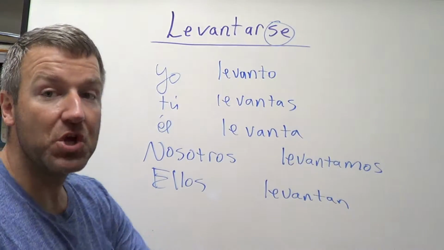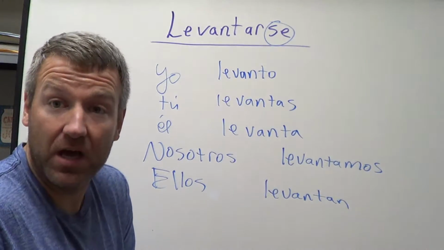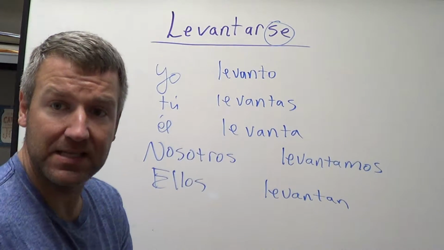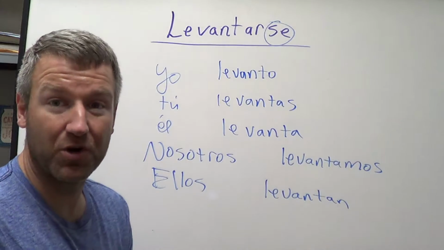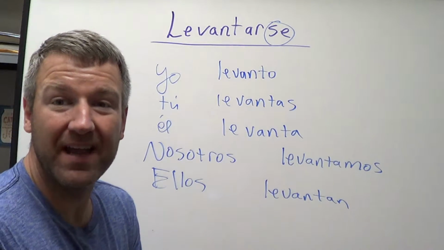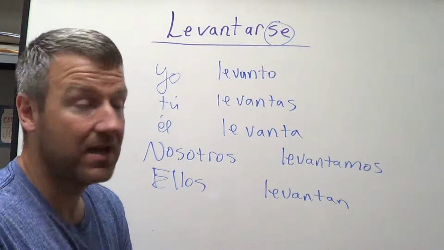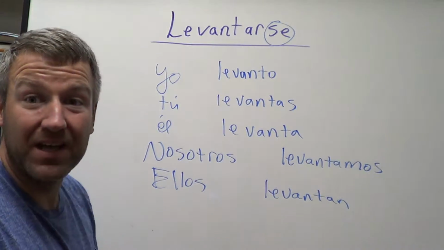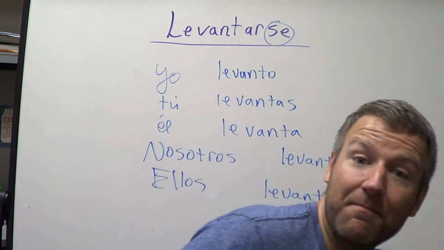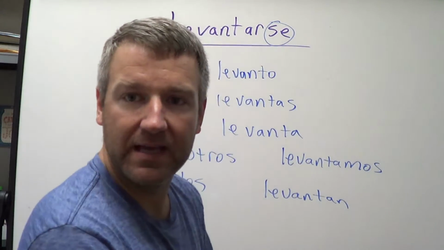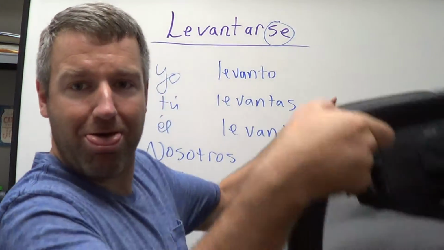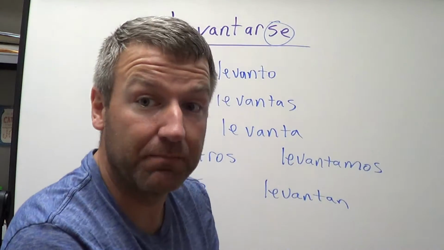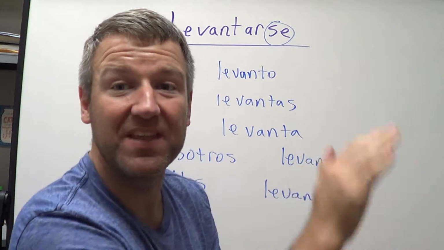But I mentioned earlier that levantarse means to get up or to stand up. Well, levantarse has an se on the end, so that indicates it's a reflexive verb. The way I have the verbs listed right now is not in a reflexive way. For example, yo levanto does not mean that I get up or I stand up. It means this. Let me grab my little product right here. It means this. I got a chair in front of me. Ugh. That's what yo levanto means. I lift up. I raise up, as in something else.